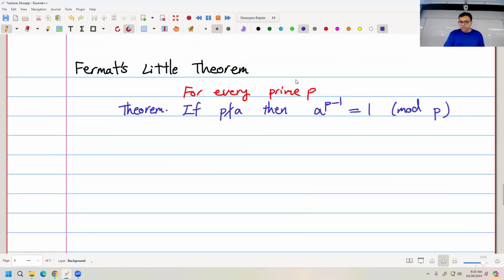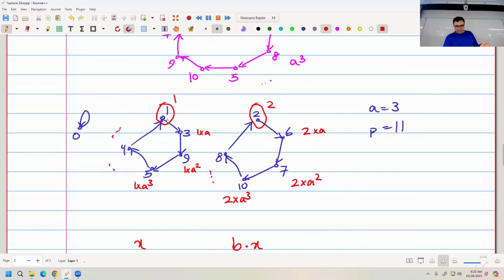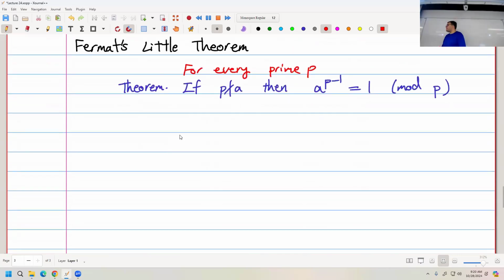This time I'm going to do something else. This time I'm going to look at all the multiples of A. So remember, we previously had a different kind of cycle, a multiplicative cycle where I'm multiplying my number by A every time. But before this, we've already seen an additive cycle, where in every step we added A. So let's look at the additive cycle of A. Let's look at the cycle that starts like this: A, 2A, 3A, and so on, until it comes back.